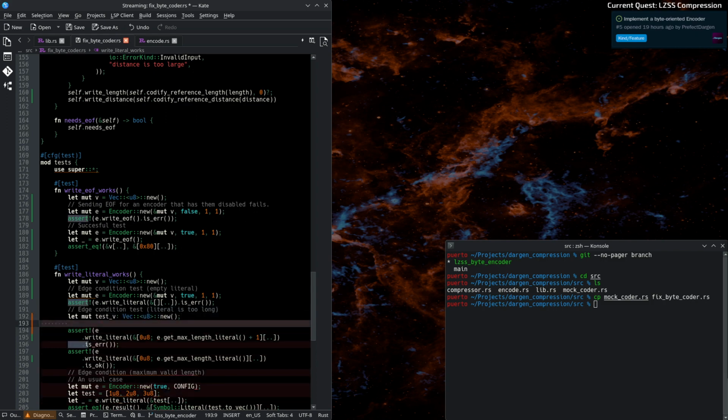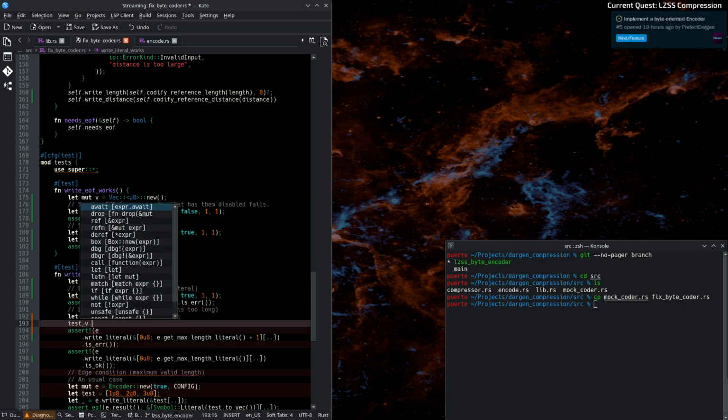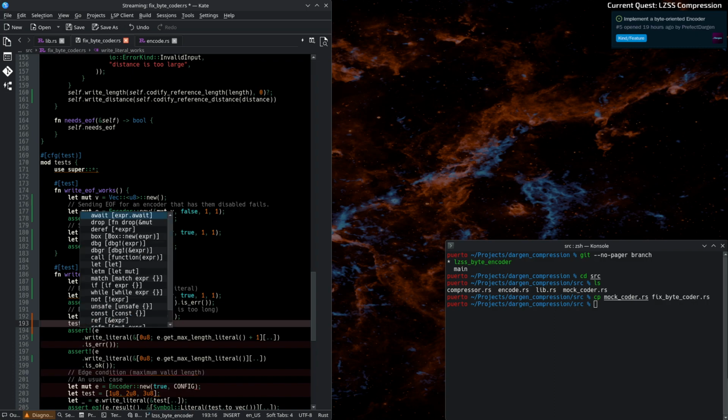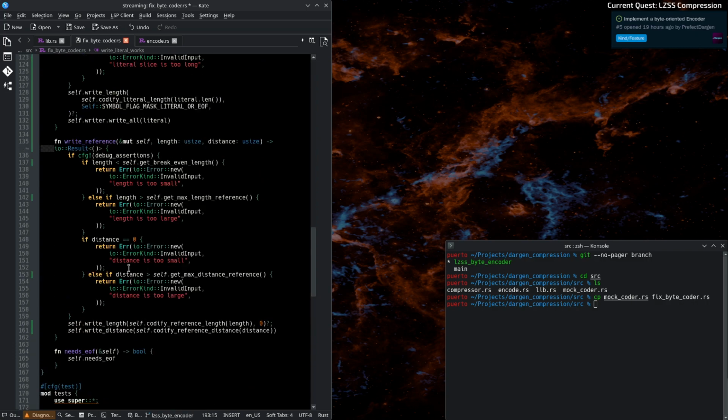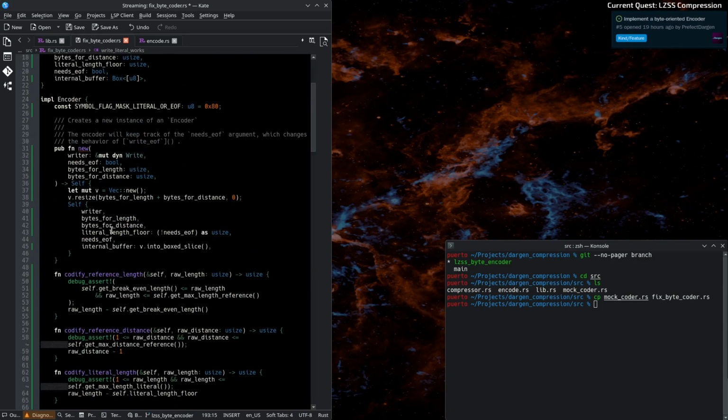Okay, how was the function that we used in new here, resize, via resize.